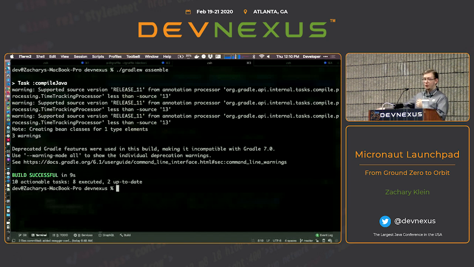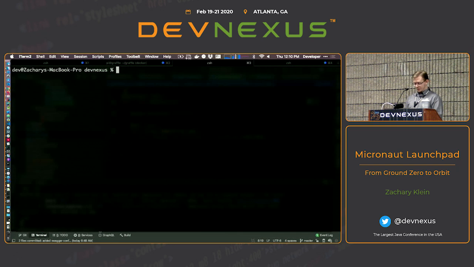In fact, if you go to our booth, which I do recommend you check out, we have some applications there that are running on Raspberry Pi, and we just created a service so that when the device boots up, it runs java -jar on our Micronaut application, and that's how we're serving our raffle form. Okay, so that's all done.